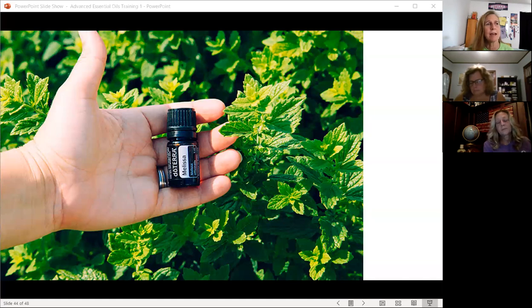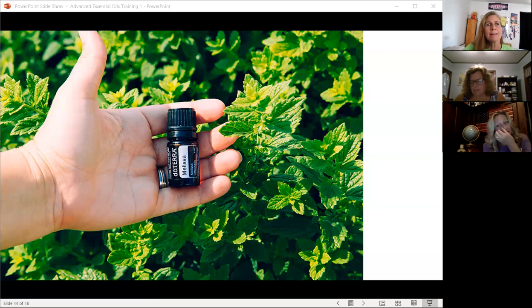So addition of natural isolated aroma compounds like alpha-pinene, which is isolated from turpentine, can be added to frankincense. You can add castor oil to patchouli. I'm not telling you this so you can do it. Don't do it, guys. I'm just telling you what companies do to try to save money. They can add synthetic methyl salicylate to wintergreen.